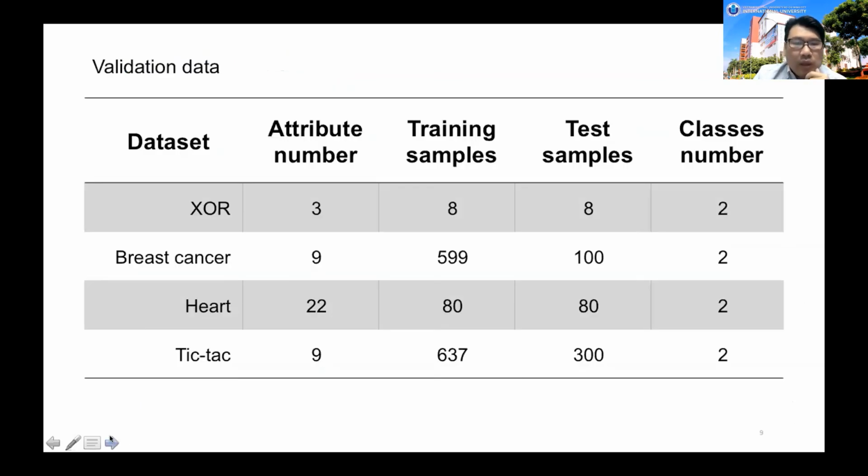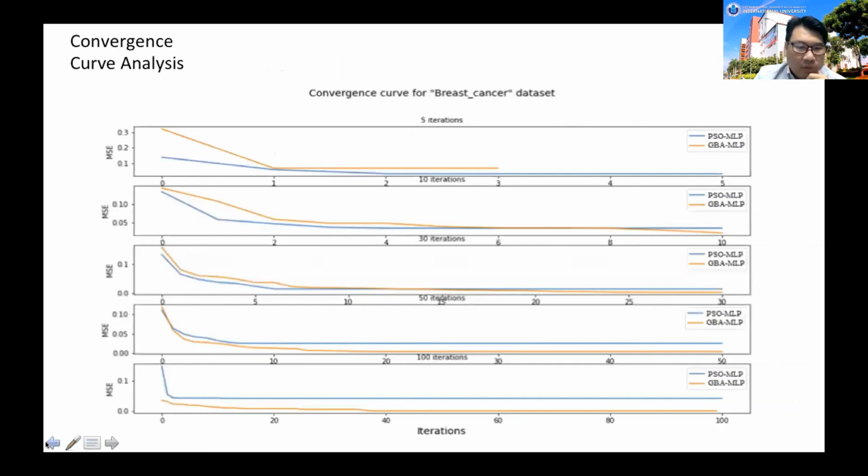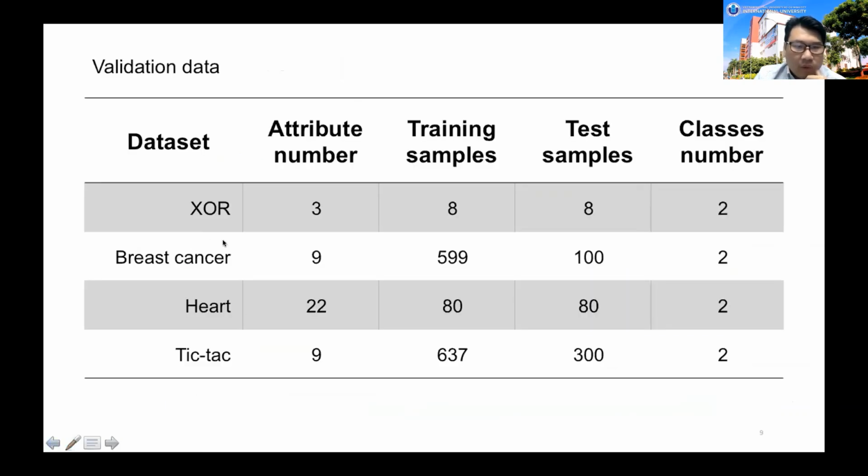To test this machine learning algorithm, we use different data sets from UCI, from simple data sets to a very difficult one like breast cancer, with many training samples. So there are different levels of difficulty in the data sets.